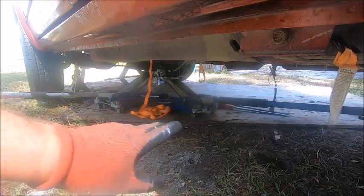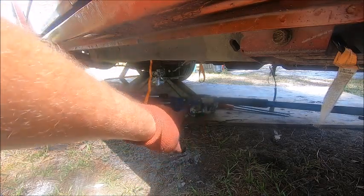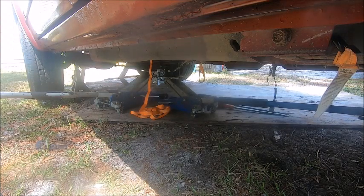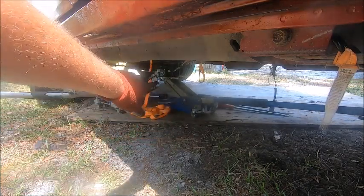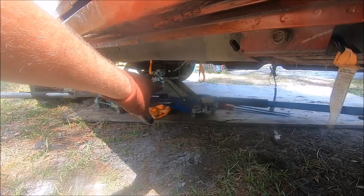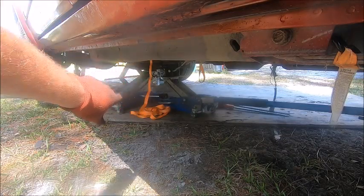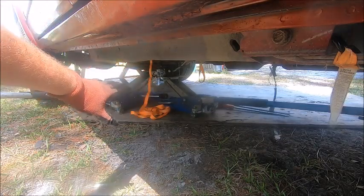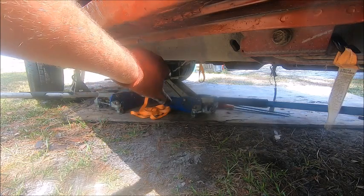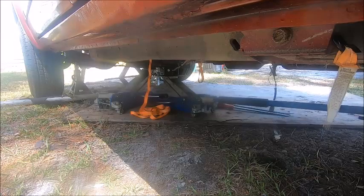So what we've got now is the front of the transmission. I got the load center back a bit far, and the front of the transmission wants to go that way a little bit. And this is where, if you had a real transmission jack with real adjusters, you could get it a little better. But to take some of the load off of this cheap adjuster, I'm going to use my secondary jack, raise the front of the transmission up, and then that'll help loosen my adjuster a little bit so I can get it in the right position.